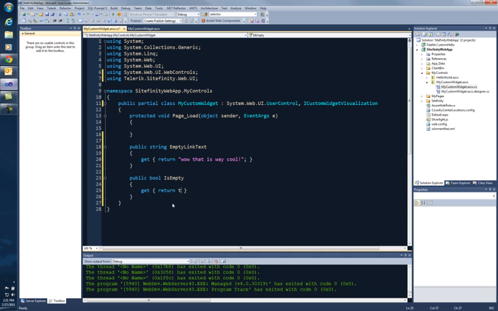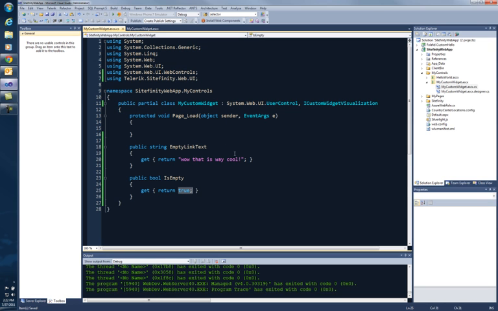Although I'm cheating in here, I'm going to say true like that. This should be a function that you can write somewhere so that it can get into your control and make sure that your control is empty, whether it has to go and access the database somehow and find out that there is no text, for instance, inside of a specific control, or the label that we place in there has not been assigned any properties. Just do whatever you need to do to find out if your control has been configured yet or not. For right now, I'm just going to force it to show up by saying return equal to true.